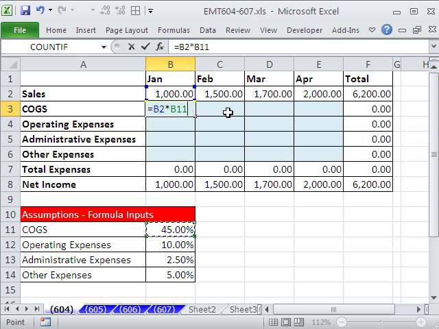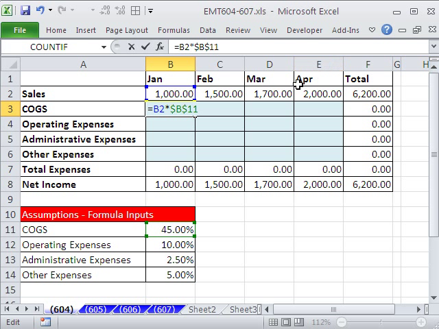Absolute cell reference across the column, relative cell reference when you move down across the rows. Well, just a moment ago, we said if you click your cursor in the middle of a cell reference and hit the F4 key, it puts in dollar signs. Now, the reason why is because there are two directions in Excel, across the columns and across the rows.